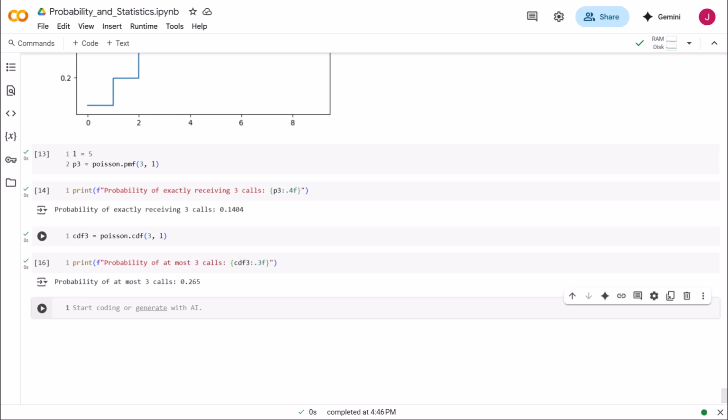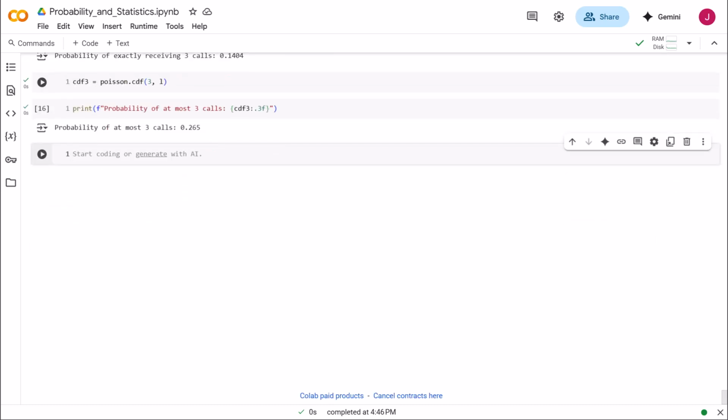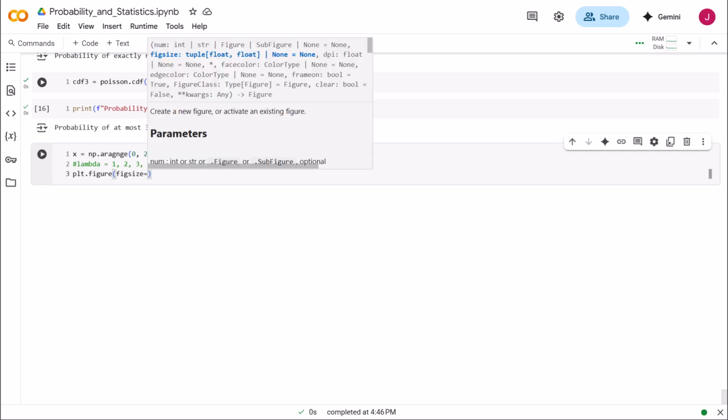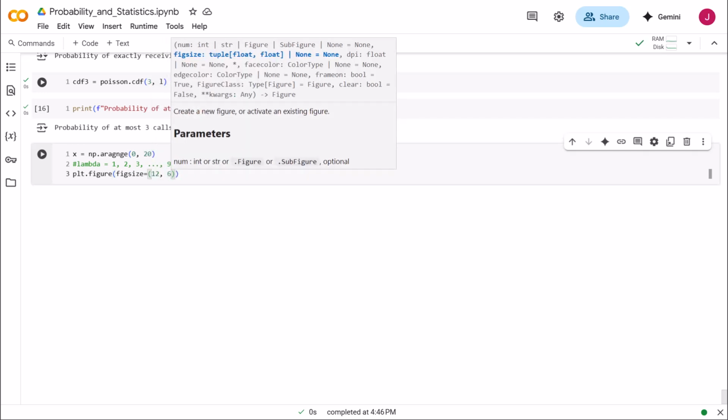We can also go for plotting for different lambda values. So in this case, for example, we have np.arange of 0 to 20, and we want to plot, for example, lambda equal to 1, 2, 3 up to 9, right? So we will go for plt.figure with figsize equal to 12 and 6.